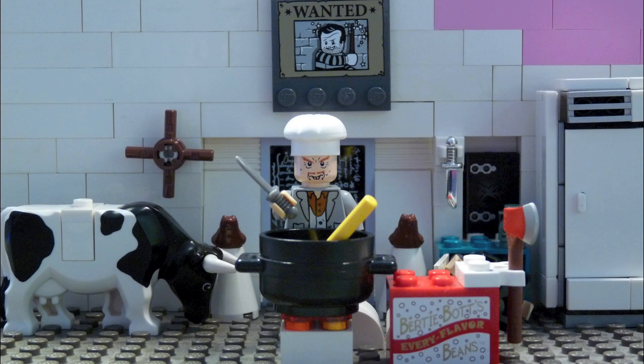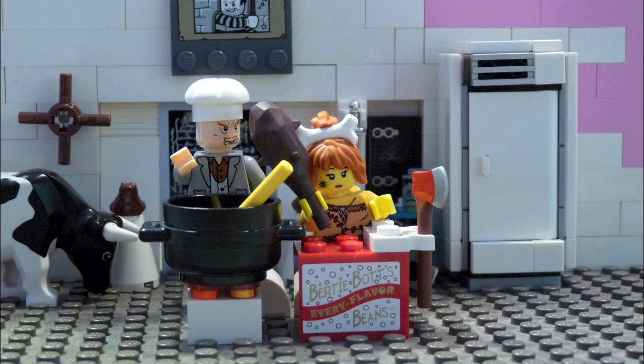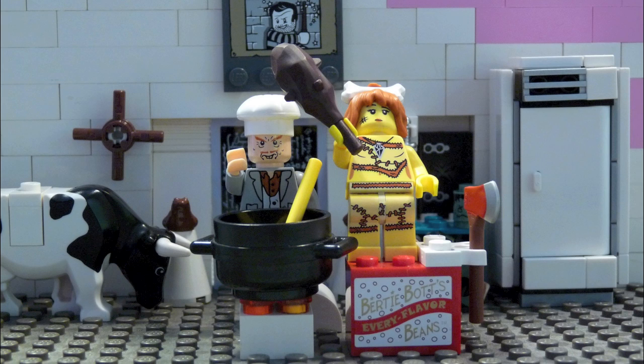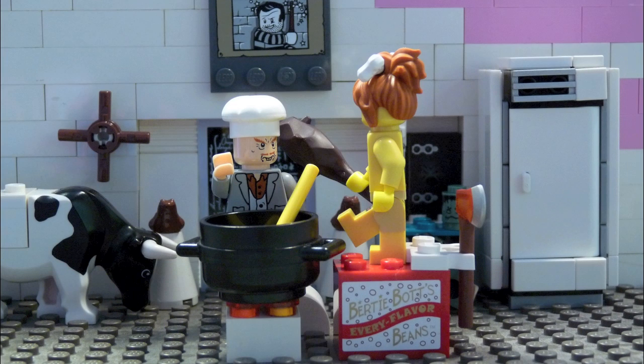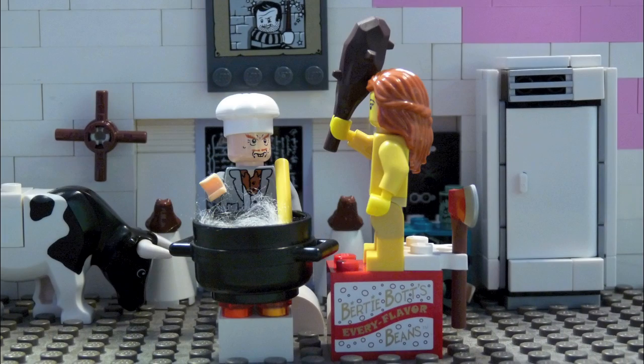And now we're going to throw in the bones. Let me see, what have I got here? Oh, luckily I've got a cavewoman here. I want that — she's got a nice bone in her head. Excuse me, can I just use that bone? Perfect, we'll pop that in too. Get out of the kitchen. Go on, out you go. Bye-bye.